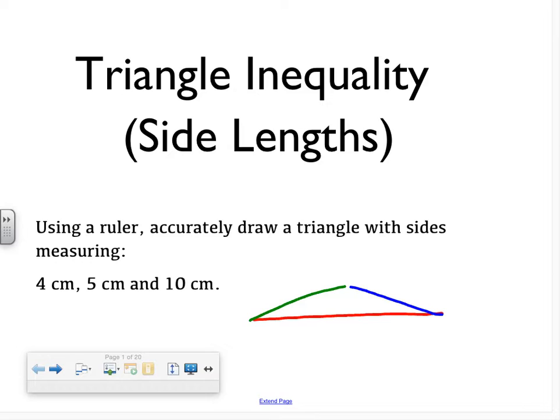They don't even add up to 10. Like this blue one would be here, and the green one would be here, and it just doesn't add up. It can't form a triangle. That one side is just too big. So it should ask you what your thoughts are on what the sides need to be.